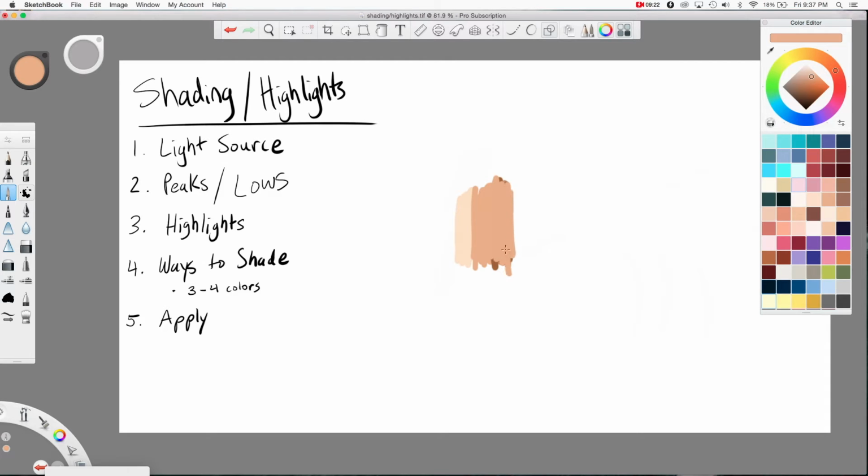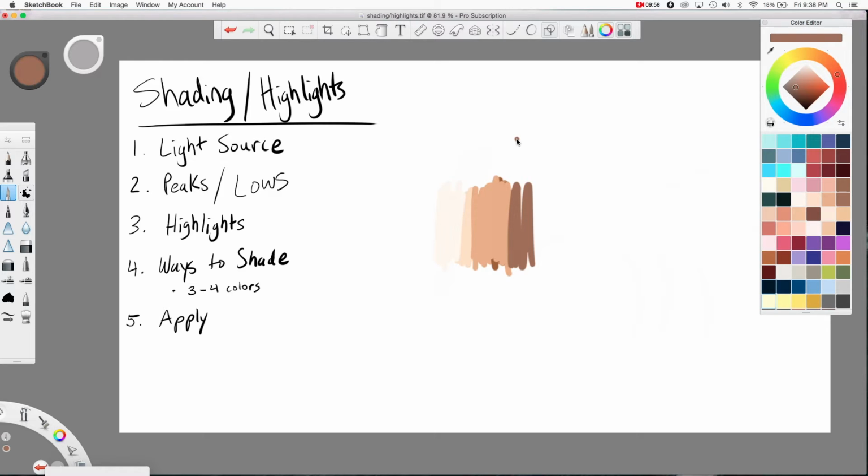Or if you don't want to do that, because some people are limited on colors, that's also why I draw a lot more on the tablet than on paper with Copic markers, because I don't have this color wheel that I can pick any color from. So you may be limited on your colors, so you can't use 4 colors, so use 3 colors, and then just have your highlight and your 2 base colors, or your 2 base colors and your shadow. So any combination would be good. You don't have to have all 4, but obviously all 4 are the best.